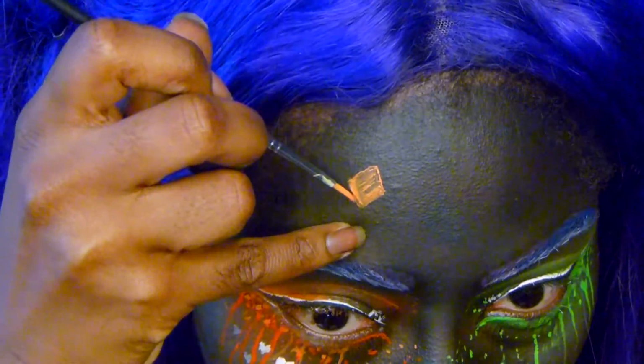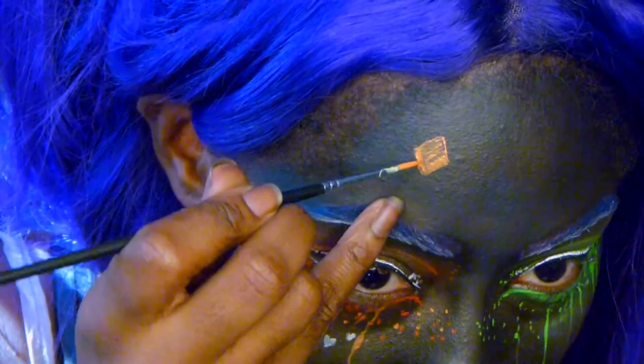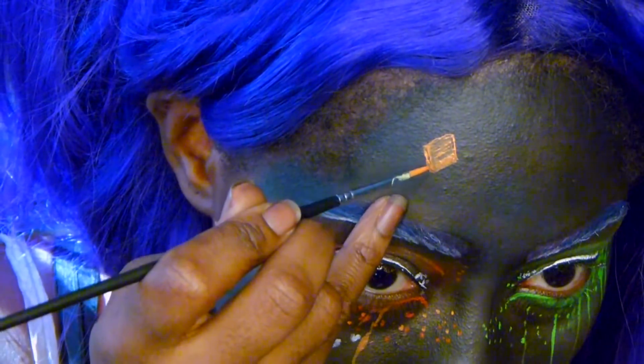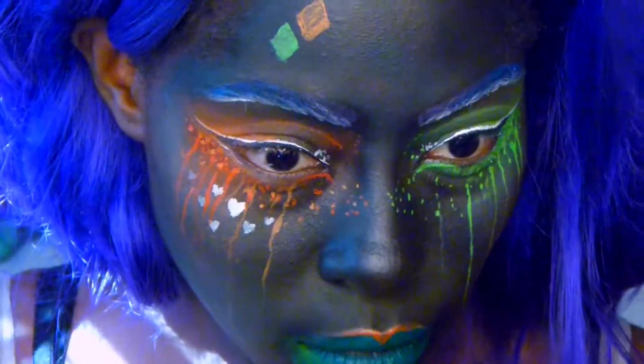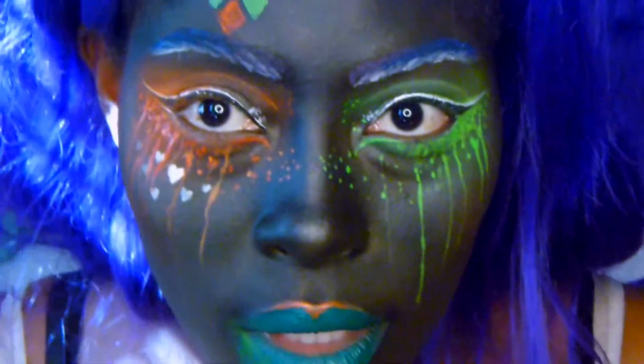I should put the diamond up here. Orange is just a weird color to work with, because both the oranges I'm having a problem with. For everything else, it's fine. I forgot I had other brushes. Gotta learn how to balance my water. Okay, it's true, guys.